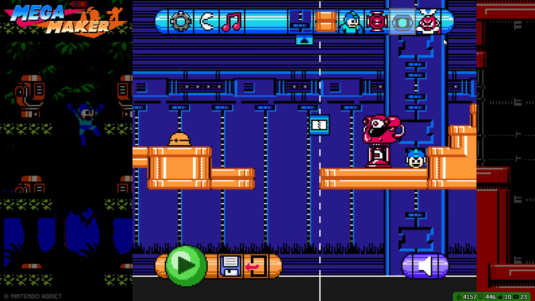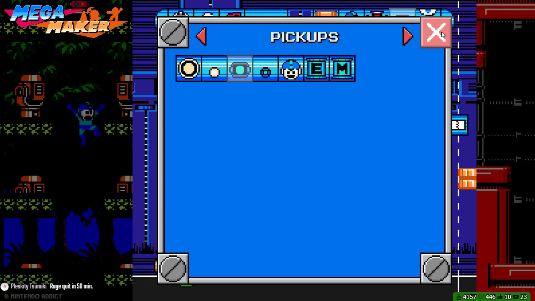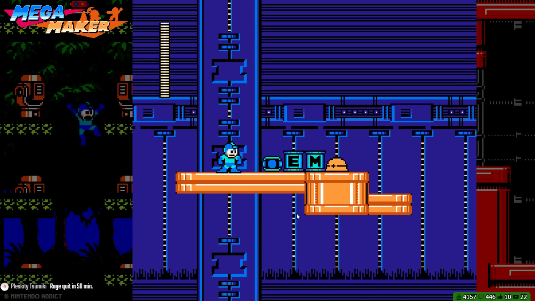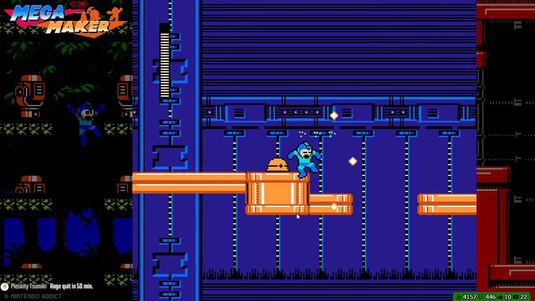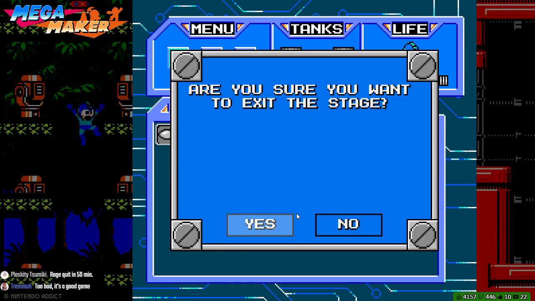Alright, this power-up refills your weapons. Not that I've given him a weapon. Go ahead and finish out this menu. So you also have E-tanks, and I don't know what those are called. I'm actually surprised that this is in the game. So you can pick up an E-tank and then anytime use it to refill your life, and I'm sure that the M-tank refills your special weapon.